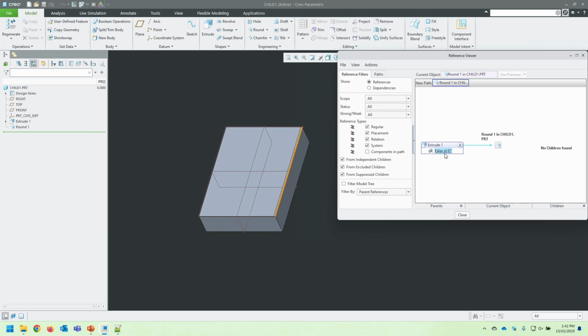We can also take that and set it as current, so that'll put it in the middle. Then we can start to see that this feature has these children, and so on and so forth.